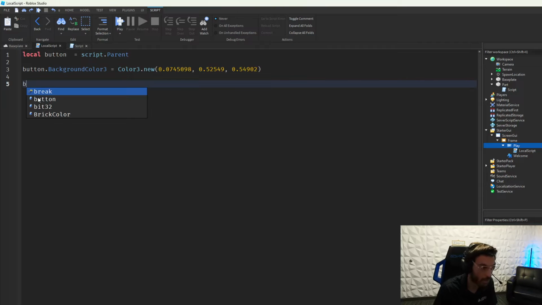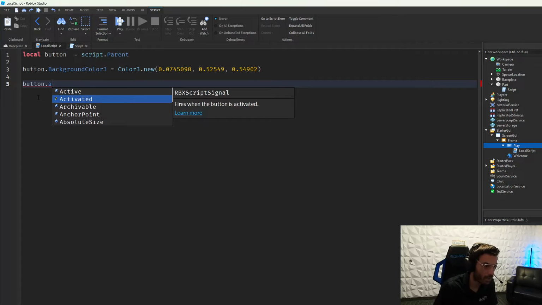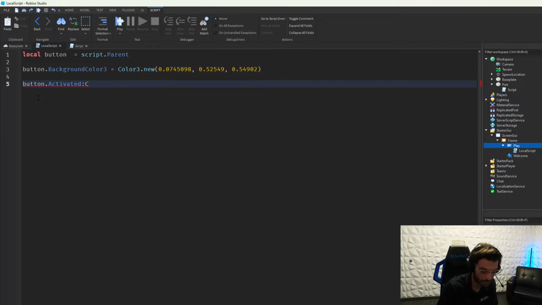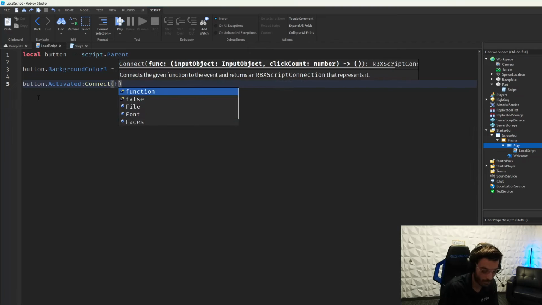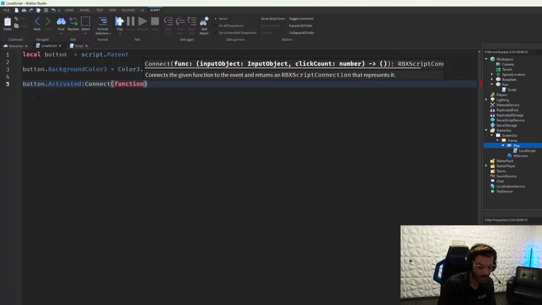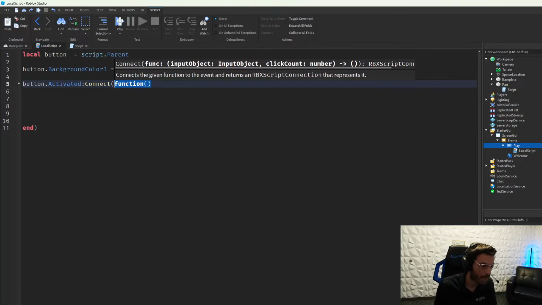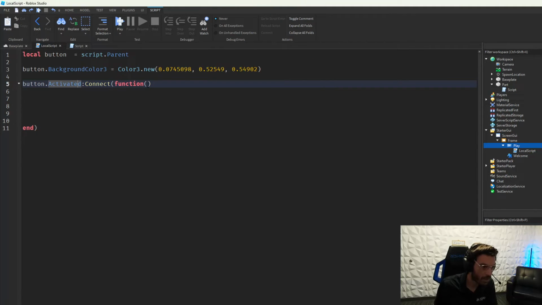So I'm going to go ahead and do button dot Activated right here. Now I'm going to connect a function. And this is known as a callback function, or an anonymous function, which is going to be bound to this specific event here.